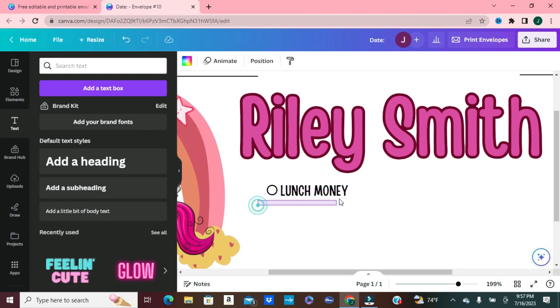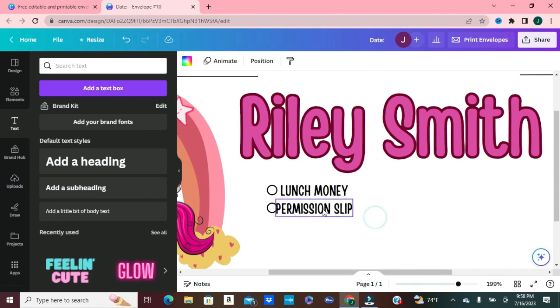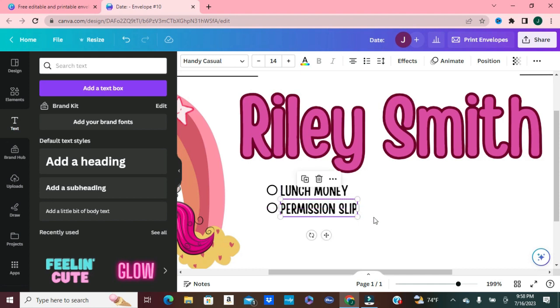Then I'm going to select both, and I'm going to select duplicate, and I'm just going to align this right underneath like so, and then change this text to permission slip. And you can use whatever options you want to use. You can create your own list of options, whatever you feel is going to be necessary for your child, or if you are a teacher, whatever you feel is going to be necessary for parents.